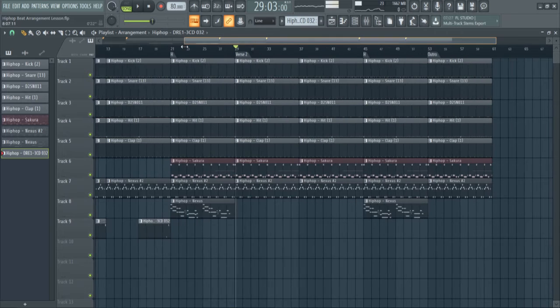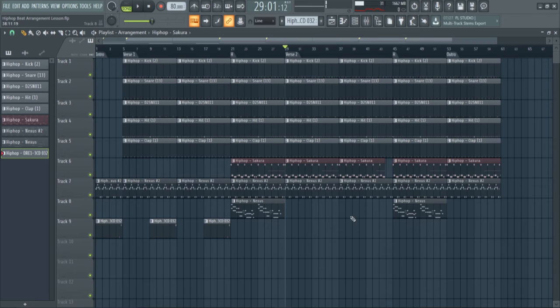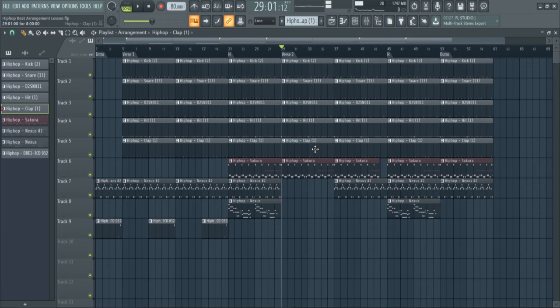I can spice things up. At the last part of the second verse, I can take out the bass, so we have something like this. I can remove this for the first part. Dun, dun, dun, dun, dun, dun, for the first part of the second verse, so to go like this. I can remove the clap for one part of the verse too. Let's say I remove it from the first part.